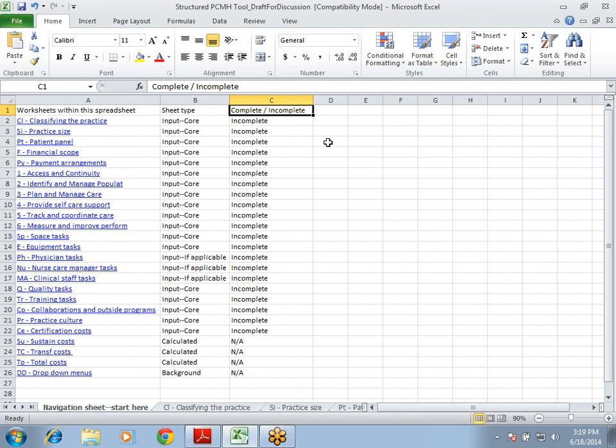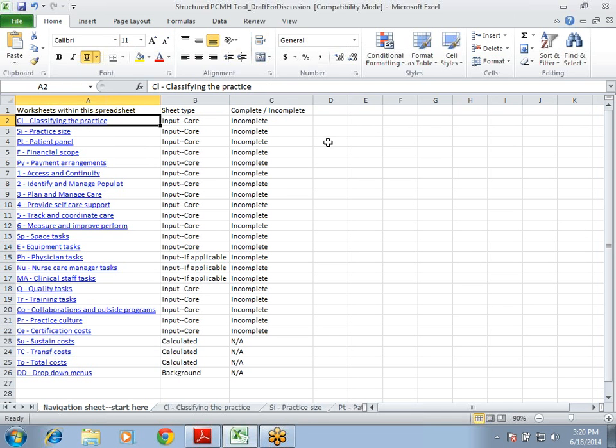So something else I want to explain and bring everyone's attention to is the purpose of these sheets. The navigation sheet is a really good place to go through the total scope of the data that we're asking for. As I said, we're trying to estimate the cost of the patient-centered medical home model. So we're going to do that by collecting a number of different types of data.